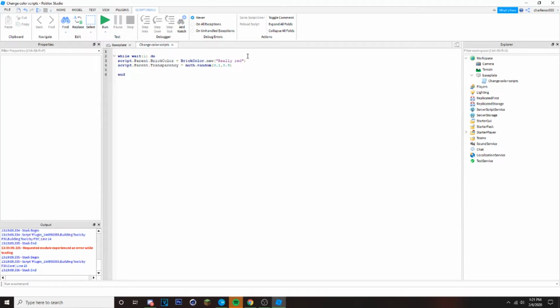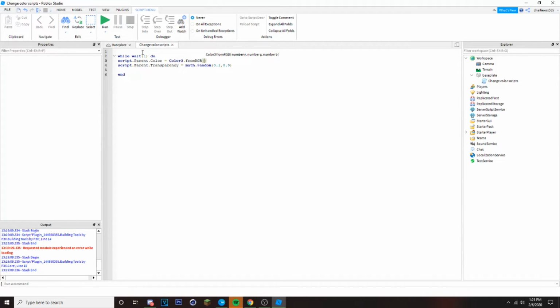Then, for this brick color, .really red, this time we're actually going to do a Color3 value. So it's script.parent.color is equal to Color3 from RGB, and then this is where we put the value of the color.